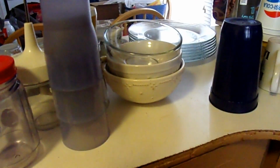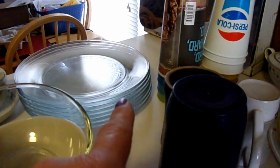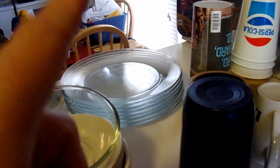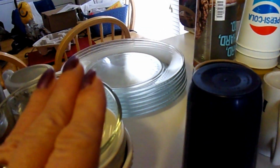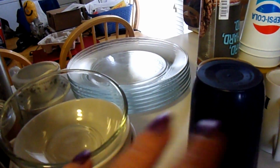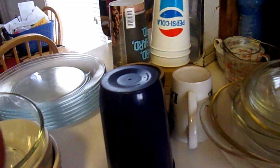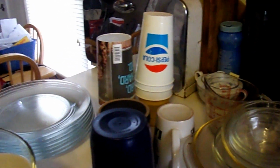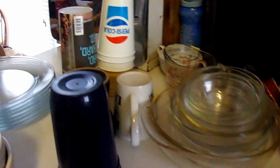I took the rest of the stuff out, and immediately realized these plates are extremely heavy on that corner right there. So I'm going to eliminate some of those dishes, put them somewhere else, so that way we only have enough like what we need, like 3, and that's it. Maybe 4, and that's it. But I already see something that I can get rid of or put away, but I know my husband's going to want to keep it.